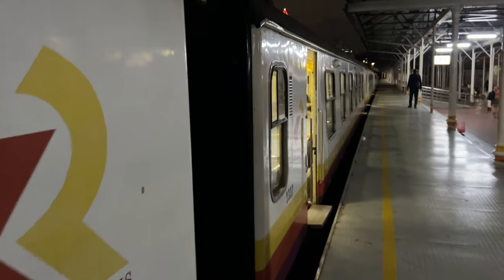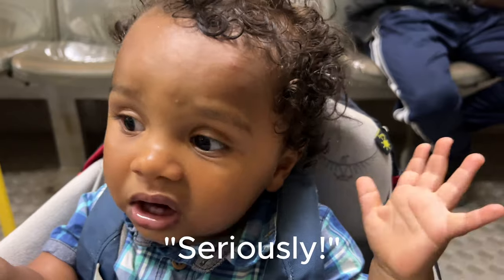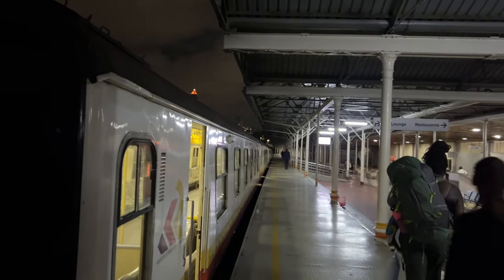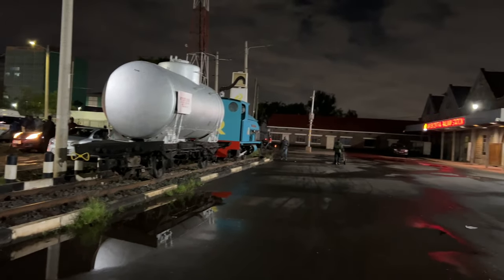What is your opinion of this train compared to the other one? So, the commuter train experience was great. It was really good. Even he liked it. He's pretending like he doesn't now, but he did. Yeah. The seats were really comfortable. They were more comfortable than the long distance train. It helped that it's late at night and hardly anybody was on it, so we had almost a whole train car to ourselves. And it was so much more comfortable than sitting in the back of an Uber.